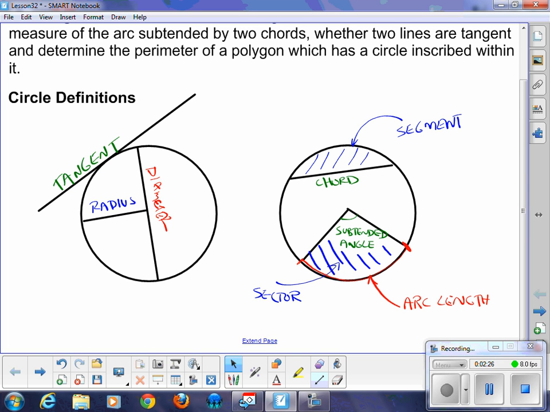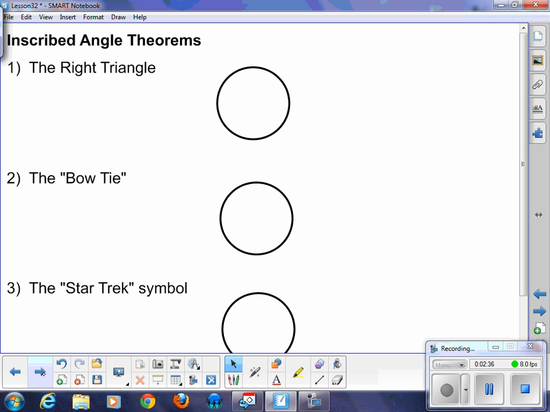All right, so those are some of the definitions that you're going to come across in the next 3 or 4 lessons. I just want you to be made aware of the terminology. So let's talk about some of the properties. I'm just going to run through. We have what we call the inscribed angle theorem. This is some triangles that have been placed inside a circle. The first one's the right triangle, and it simply says, if we use the diameter to build a triangle, then the angle that touches the edge of the circle will always be perpendicular.